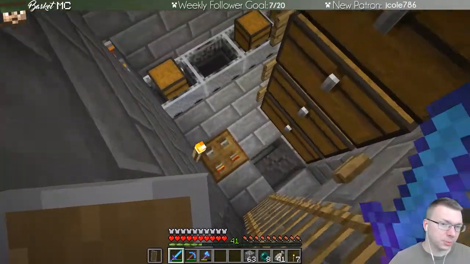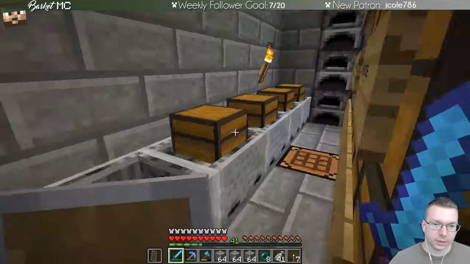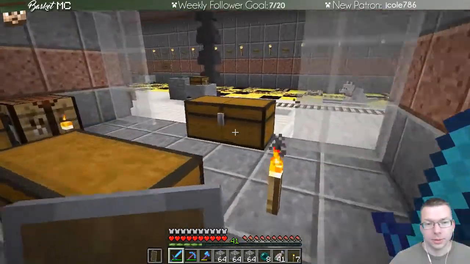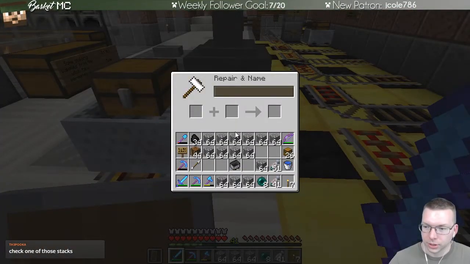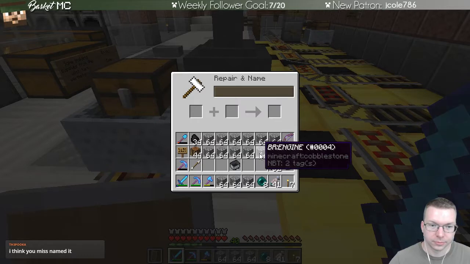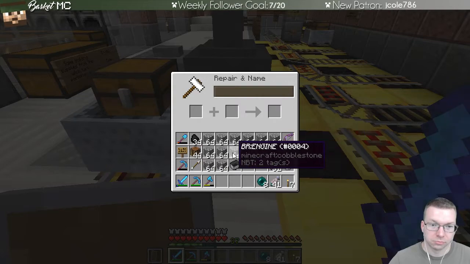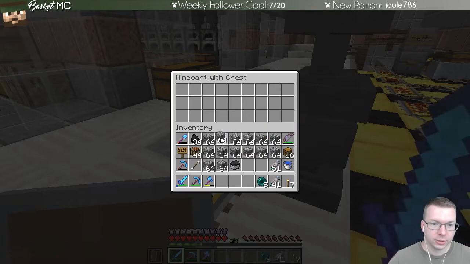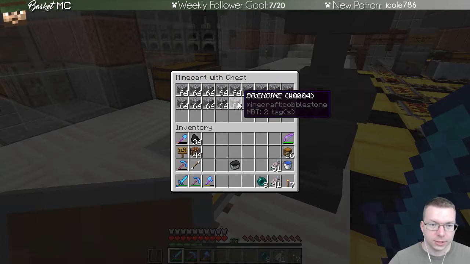And then we're going to see if that one ends up in the right spot. In theory, it'll end up in, so 1, 2... there we go. In theory, it'll end up in one of the dispensers. Check one of those stacks. I think you misnamed it. Oh, possible. Nope, looks like it's good. Yep, I think we're good. We're good. Okay. So then these 14 stacks go in there. 1, 2, 3, 4, 5, 6, 7, 8, 9, 10, 11, 12, 13, 14.